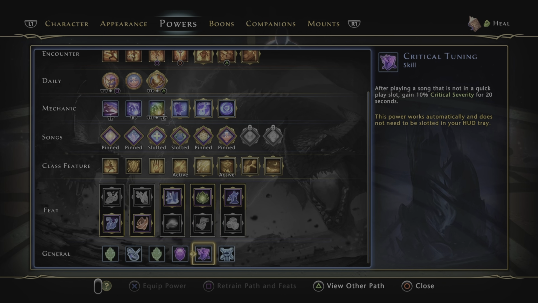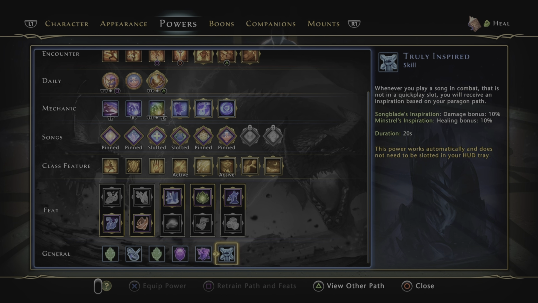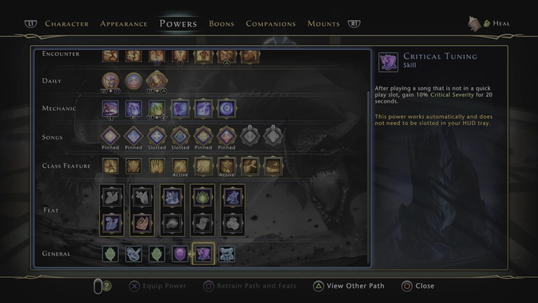I guess don't forget about your passive. You get 10% critical severity for free whenever you play a song that is not in a quick play, and you get 10% healing bonus whenever you play a song that is not in a quick play. So yeah, don't forget you have that 10% critical severity extra.